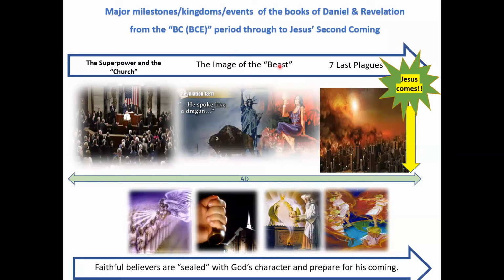And that is referred to as the image of the beast, because the beast was seen as the church during the Dark Ages period. During all that time, God is still trying to save his people, and he's still sealing them with his character, and he's still offering his ministrations in the heavenly kingdom and asking God for forgiveness for all of us, etc. But at some time that comes to an end, and when that comes to an end, he's ready to come again, but he ushers in a period of plagues, which will come. We've talked about 7 of them. And then just as it looks as if the true believers of God will be extinguished by persecuting forces, Jesus comes and he saves them.